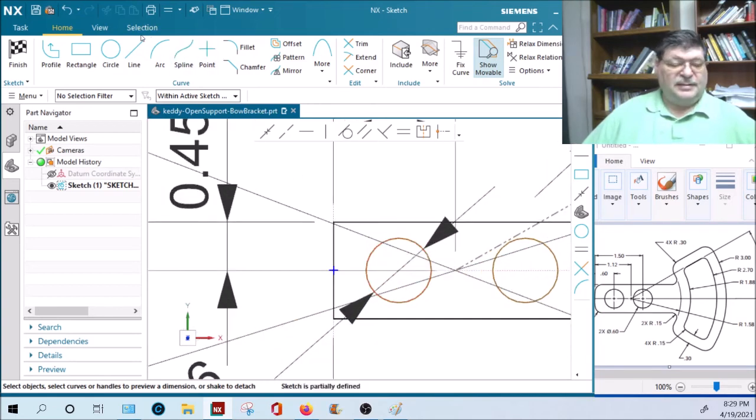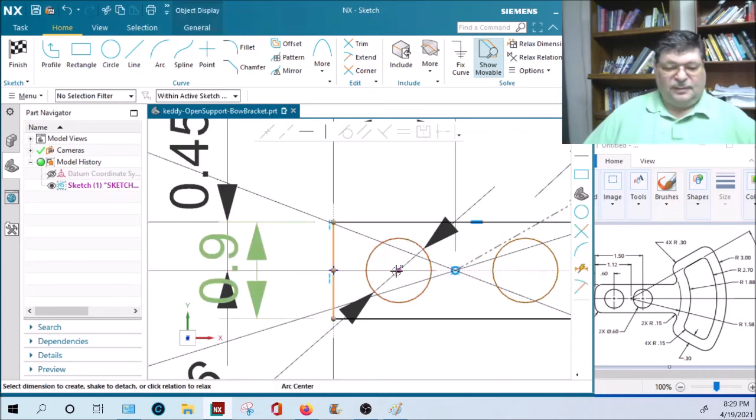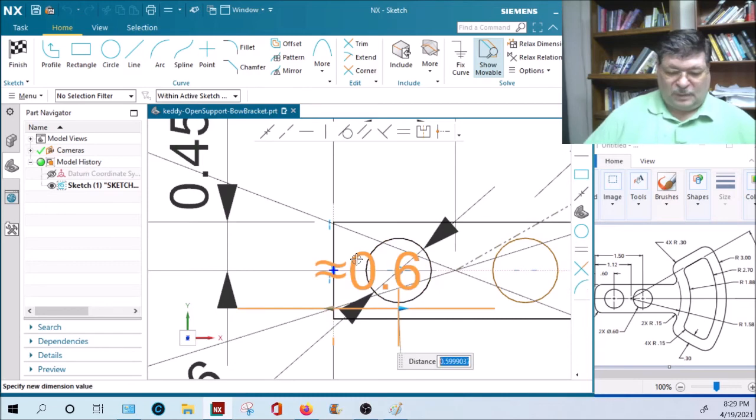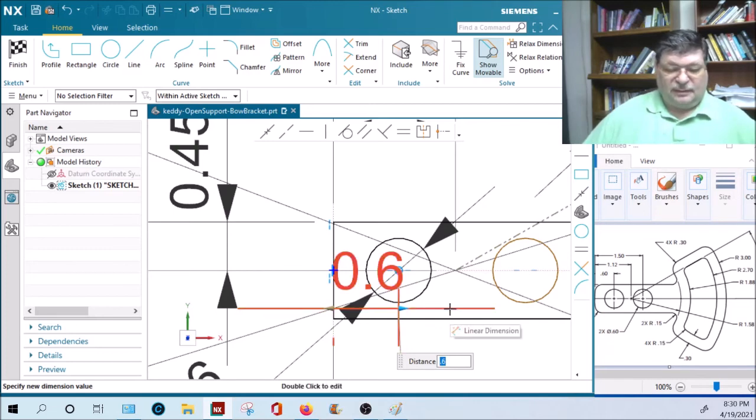And now the distances to the center points from here to center point. Notice you highlight the arc, it puts a dot at the center, then you can grab that dot. And let's see, the book says that is 0.6 from the edge, so boy, I got close to that, didn't I? That was cool.